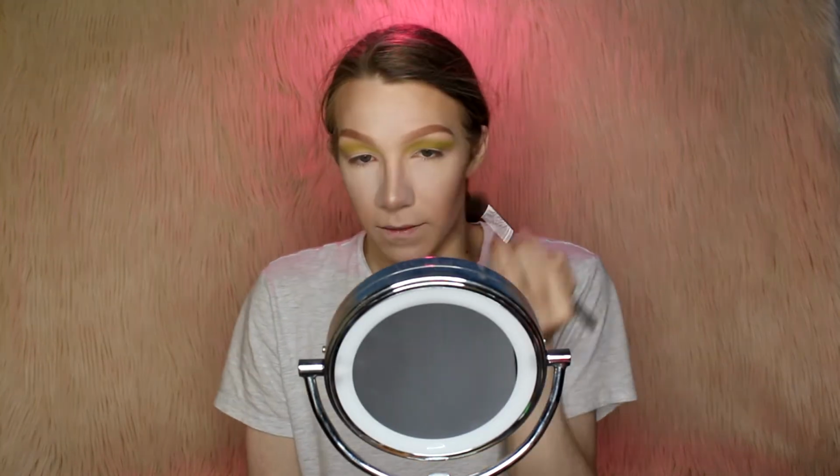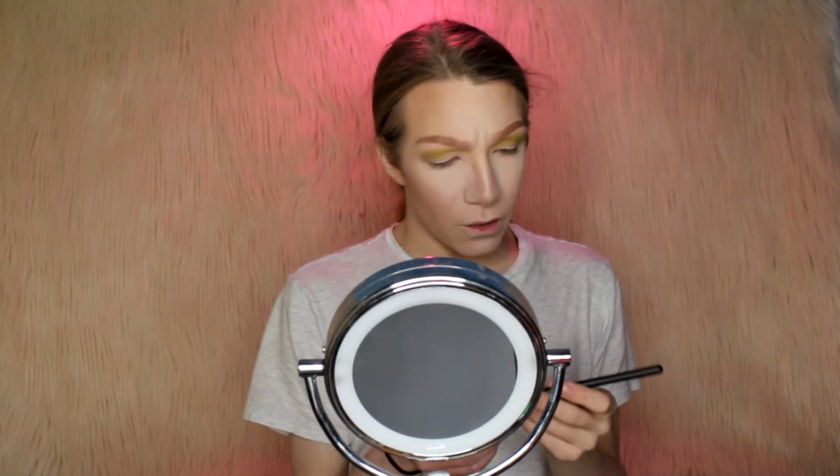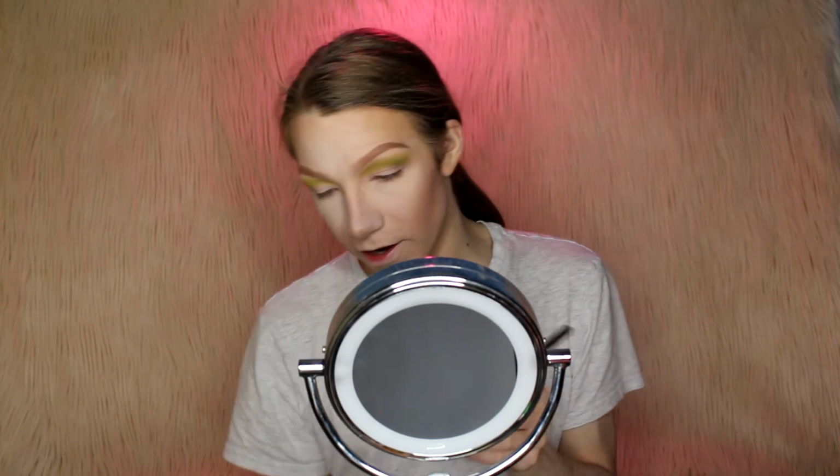But this green is pulling very yellow on me, more of a lime color. It's not necessarily a bad thing, it's just a thing. So I'm going to be going in with that old Morphe M504 brush in the darker green from the Viseart palette, and I'm going to deepen up that crease.